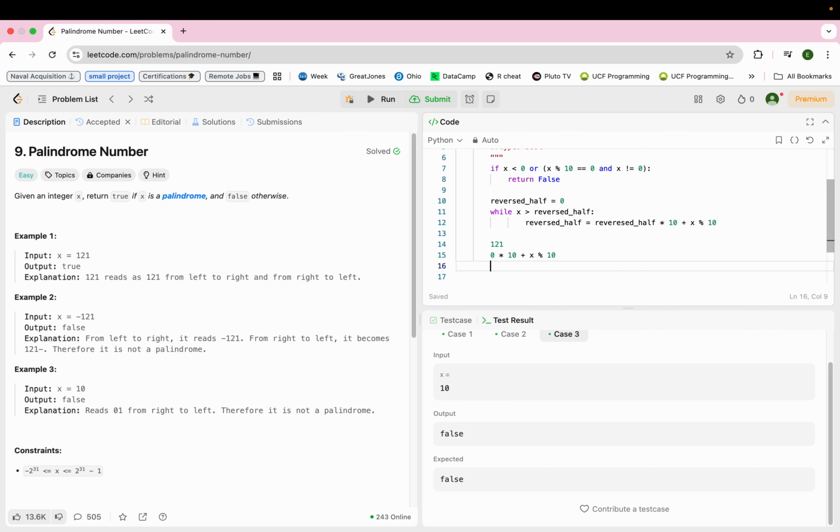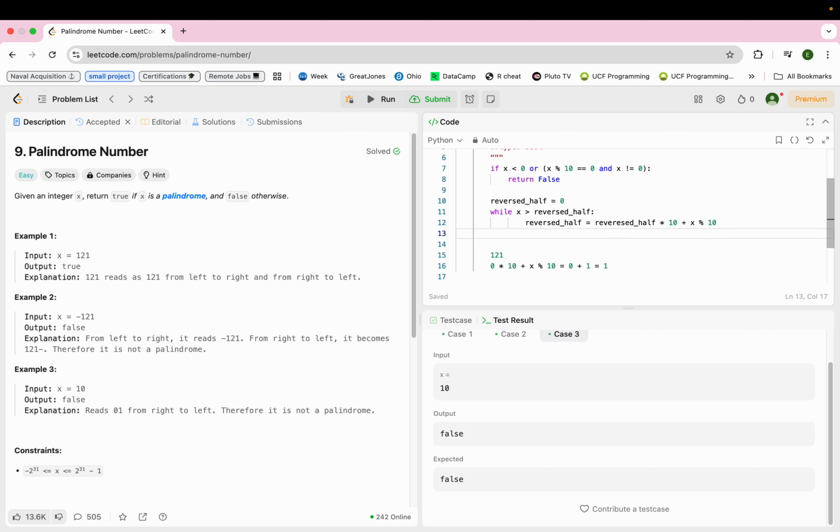When this operation is complete, we know that we're going to have 0 for this, because 10 times 0 is 0. And then we do the remainder, and x, which in this case is 121, in the ones place is 1. So the final answer on that one is going to be 1. That's what this is going to return, and reversed half is going to equal 1.